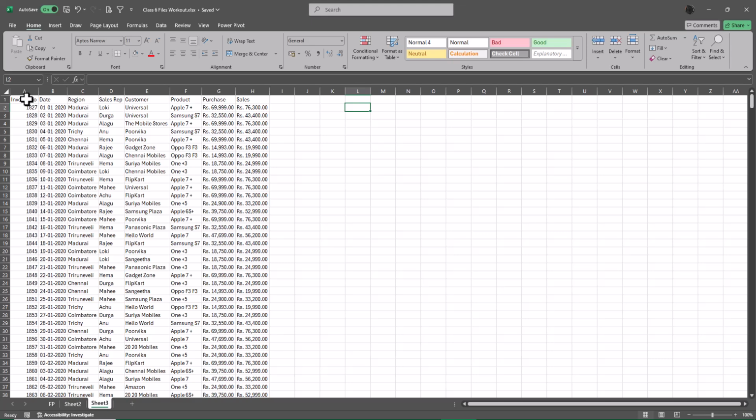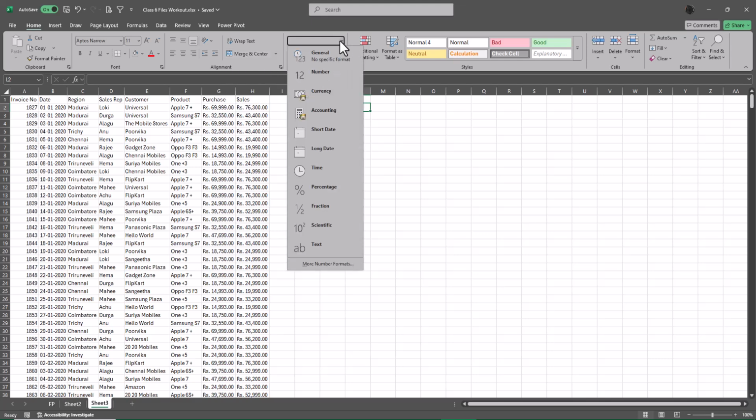So this is how we'll use our font, and then again the alignment part where we will use the horizontal or vertical alignment, or we can just bring the clockwise movements of it. So how you want to showcase the data, and you can create indents, you can wrap the text, merge centers, and also you can do that, and you can bring in the number formatting in multiple dimensions here. So general, number, currency, accounting, short date, long date.